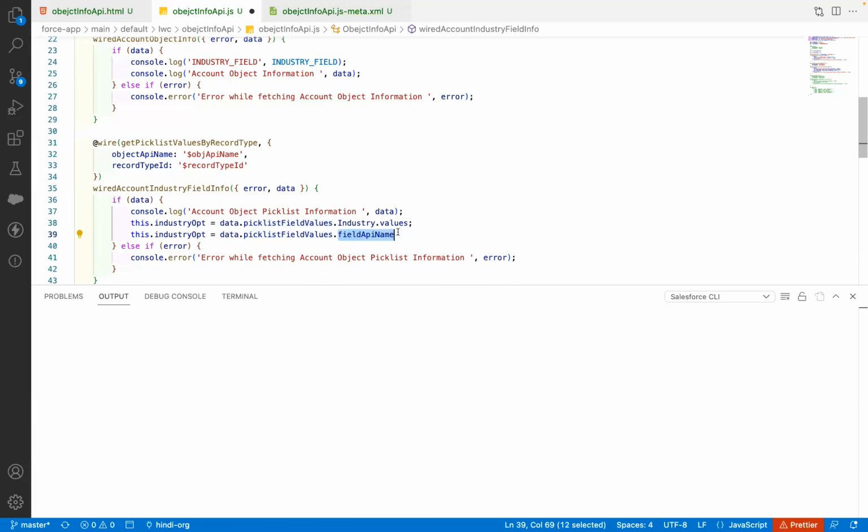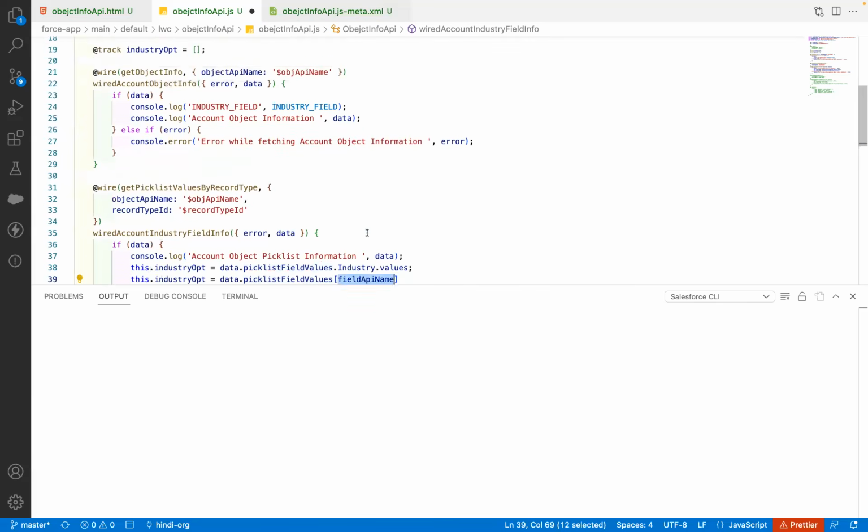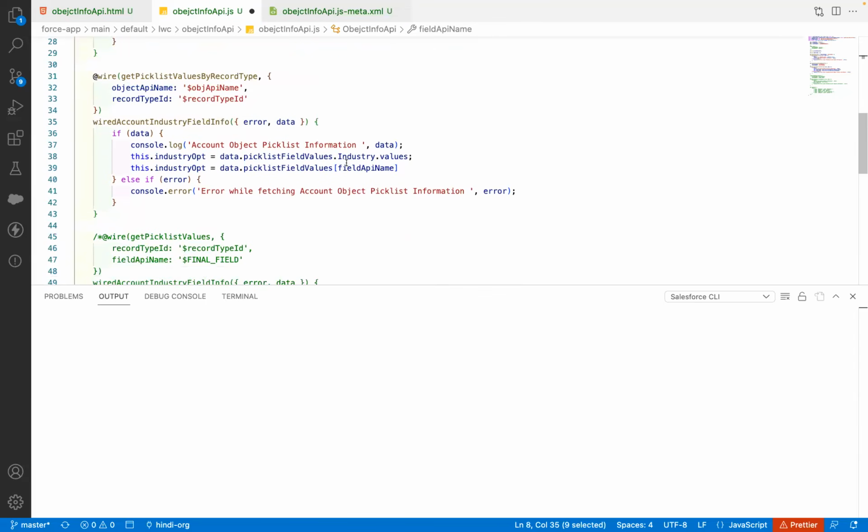Within brackets, basically in array brackets. Like this? Yes. Exactly. That's how we need to access the field, because this field API name contains active. Active is definitely there within this data dot pick list field values. If we interpret it as a compiler, this is how the compiler is going to find it. And as this field has all the pick list field values and active is one of them, it's going to give you the field.